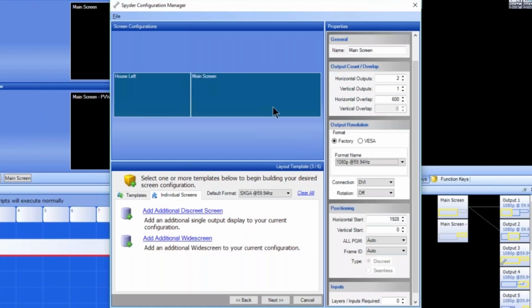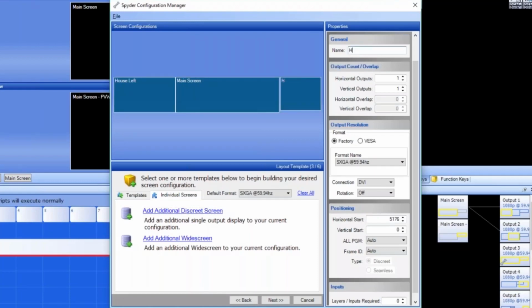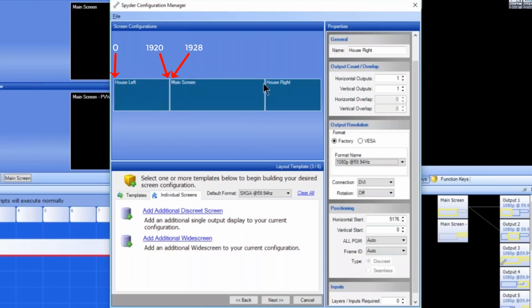Anyway, moving on, that's good for there, that's DVI. You can actually see right down here in the horizontal start, it starts 8 pixels over from the house left, so its horizontal start is at pixel 1928, okay? I'll come back over here. We'll add our house right. So I'll come over, add that. House right. Again, this is going to be 1080p, DVI, and there you can actually see its pixel space start position in the horizontal pixels. So this will be pixel 0 over here, 1920, and then 1928 plus whatever this pixel space dimension is, I think it's 3400 plus another 8, that all equals up to 5176.